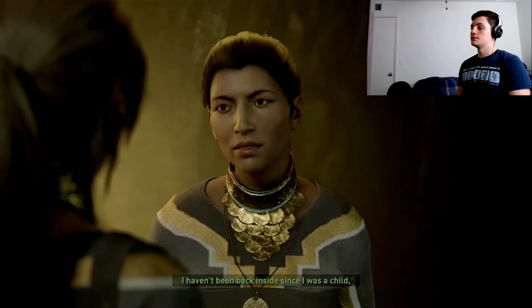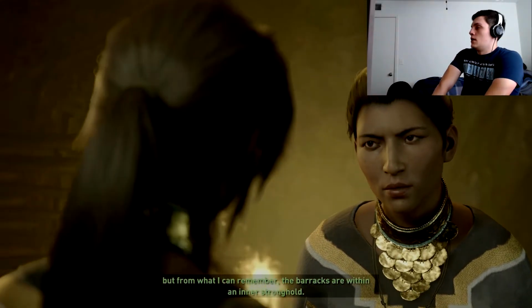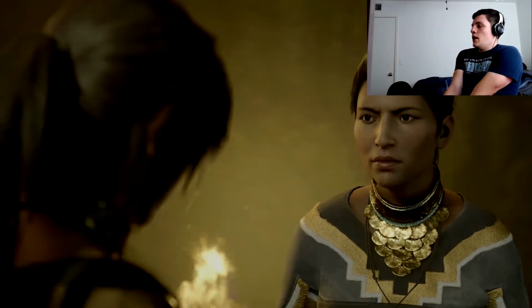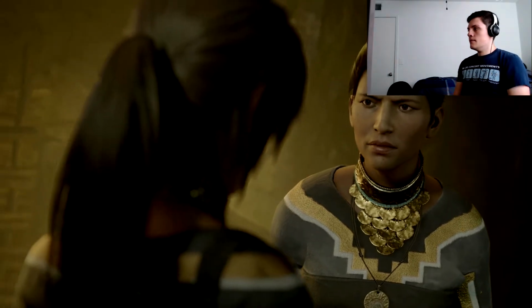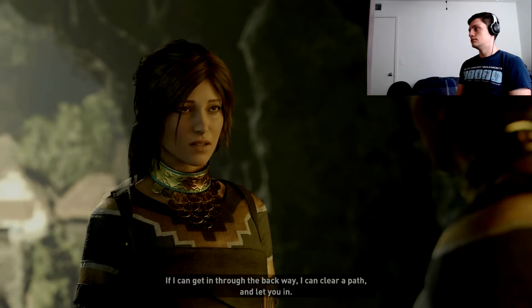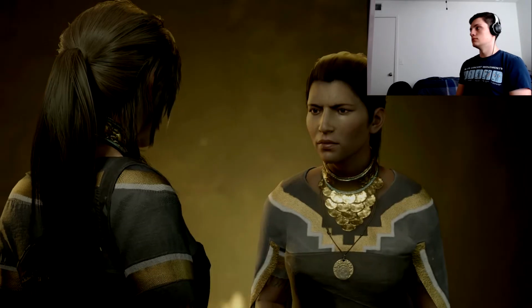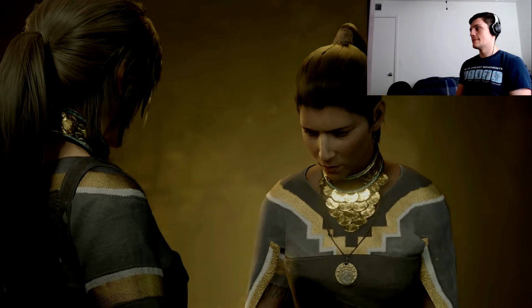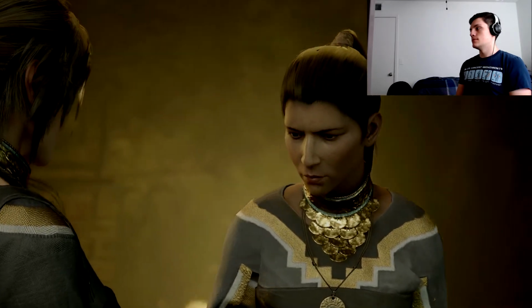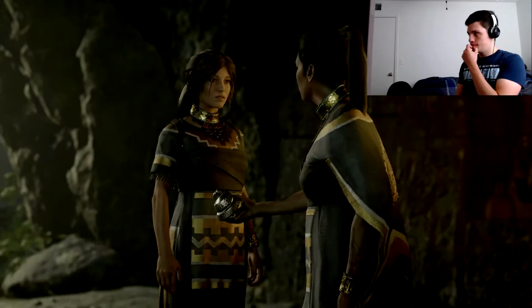I haven't been back inside since I was a child. But from what I can remember, the barracks are within an inner stronghold. If I can get in through the back way, I can clear a path and let you in. We will free Etzli, then go find the box. I'll take care of my son. You go after the box.